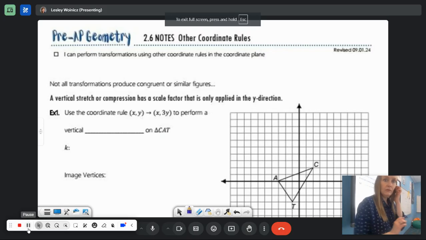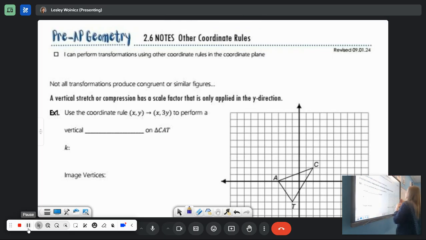All right, we're going to do some other coordinate rules today. So far, everything that we've done has either been rigid transformations, isometries that produce congruent figures. Those are our translations, reflections, and rotations. And then we just got through a 3-day marathon of dilations where we produced similar figures that had all the same angles as our original figures, but whose sides were scalar multiples of our pre-image sides. Okay, so different side lengths, but same angles.